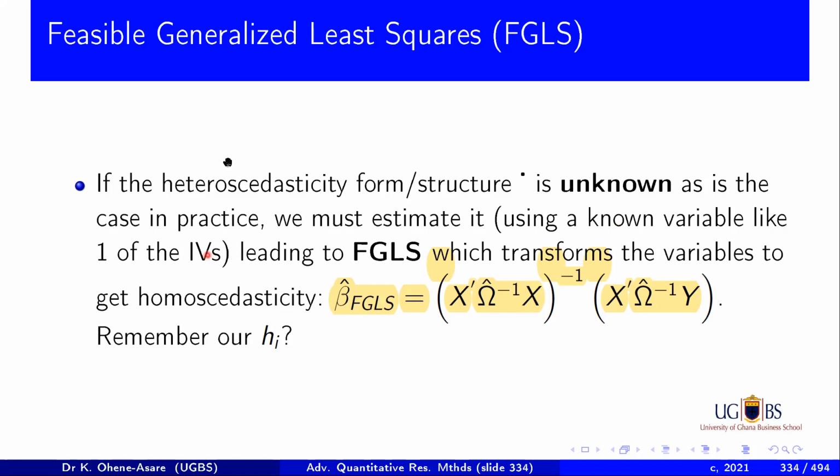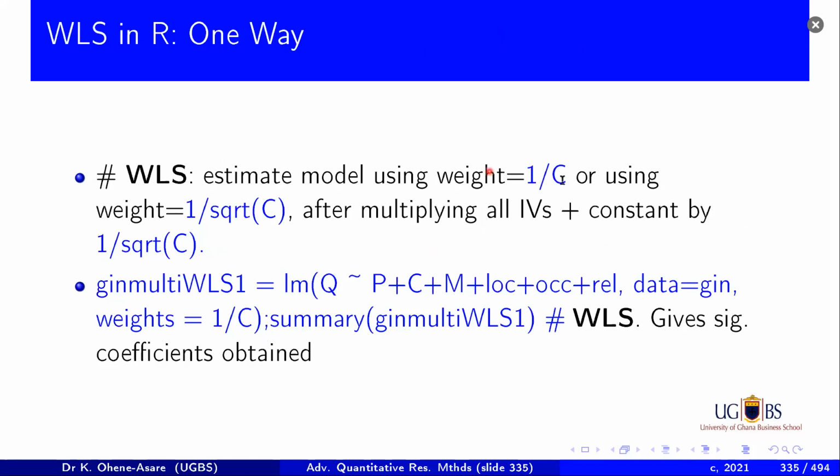One of the main variables, which is one of the independent variables. For our work, we are going to use this independent variable known as complement price. We are going to take complement price and make it 1 over complement price, or we are going to use 1 over the square root of complement price, just as it was in the model. After multiplying all the independent variables together with a constant by that value, that's 1 over the complement price. So we are going to multiply all of that by that. So that means that we need to go through all of that here. I'm just going to demonstrate to you the beauty of that. And guys, remember how it does to the significance levels.